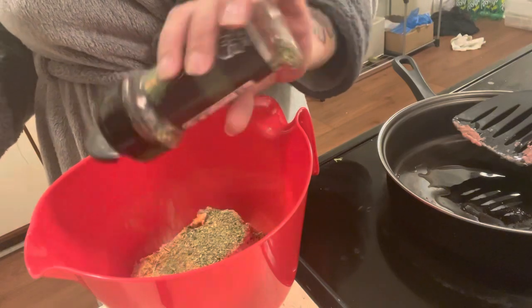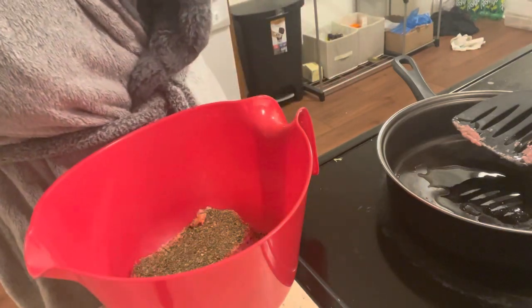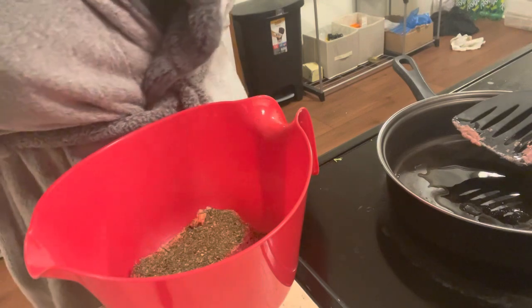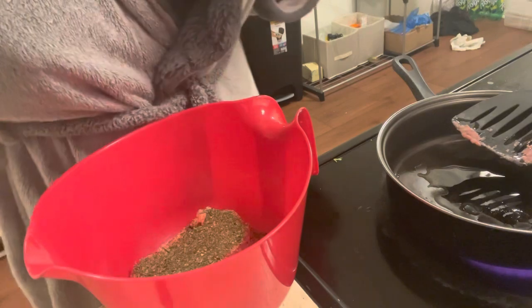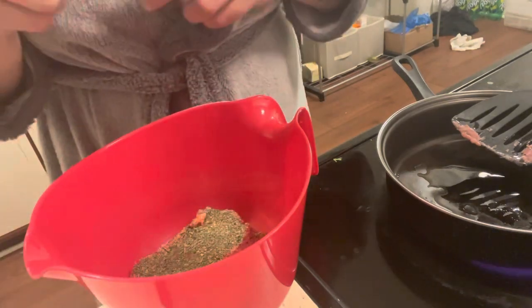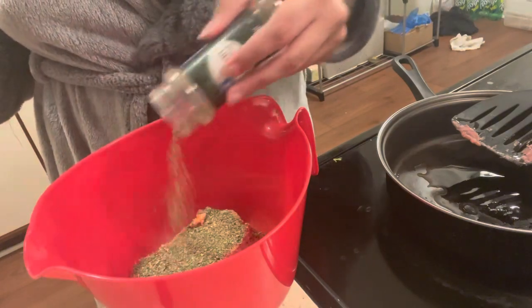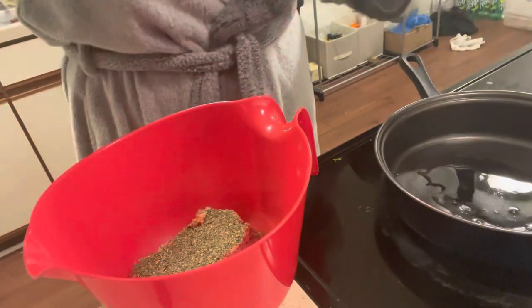I also added a little bit of parsley flakes. I forgot I added that, so I added some parsley flakes to add a little bit more of that flavor for it to pop through. And then I think, if I'm correct, I added a little bit of Italian seasoning. I think that was the last little bit I had, but it was just the perfect little touch of seasoning that I needed.